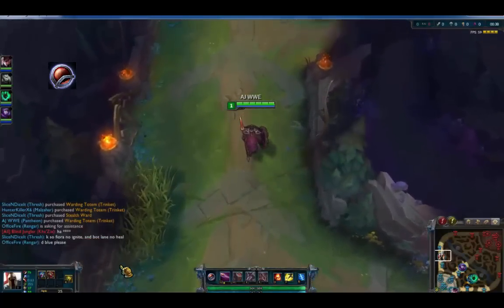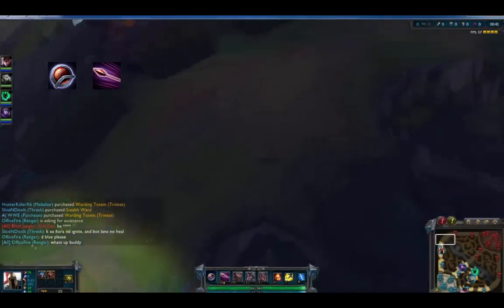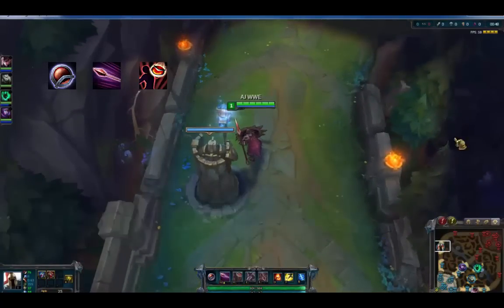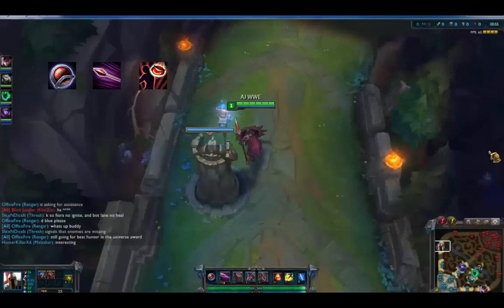How cool is that? His Q ability is the spear shot. It's the best poke attack in the game. You can also kill your enemies with it. His W ability is a stun. It's the best stun in the game. It helps you chasing down your pathetic enemies.